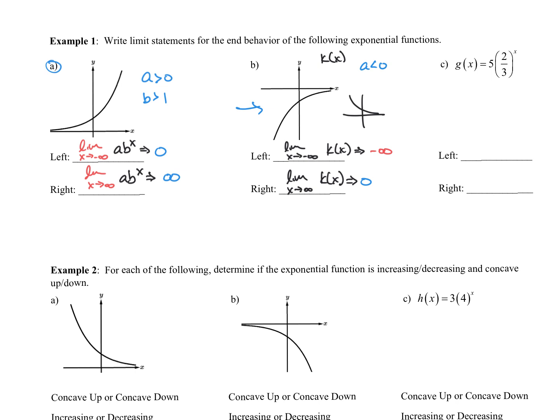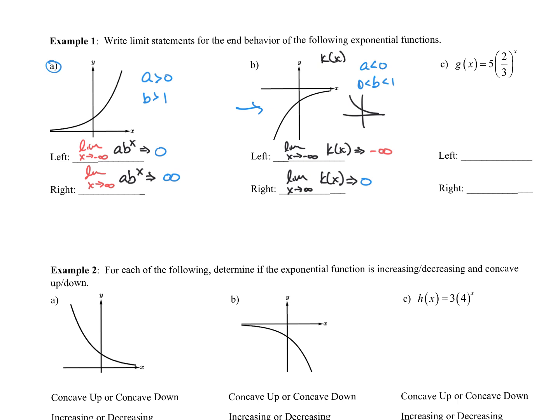And so now what do you know about b? b's in between what? 0 and 1. And so b is in between 0 and 1. And so anyway, if you have to try to figure out if a is greater than 0 or less than 0, maybe flip it to put it back.